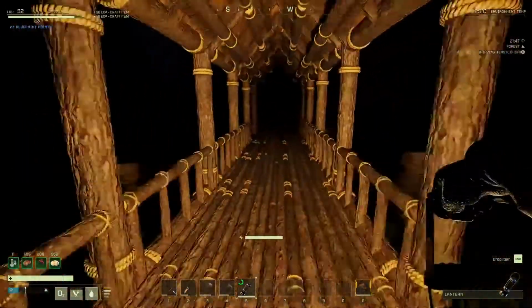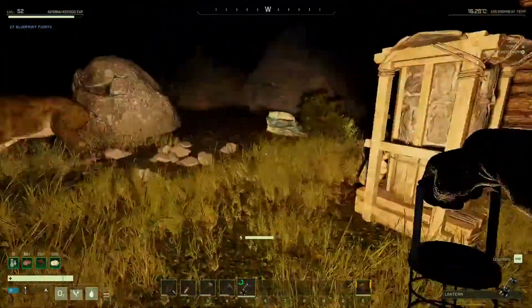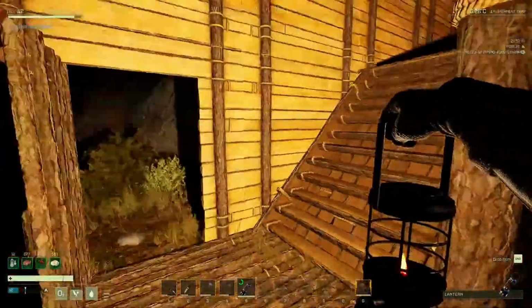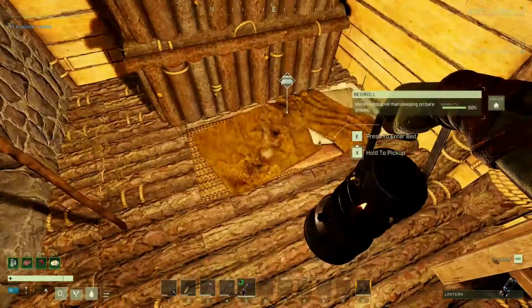Because all this has all disappeared. It keeps doing that. It's getting worse and worse. And it looks like some of the pillars have actually disappeared as well. That's not good. The whole house might collapse. Right, let's get some sleep.